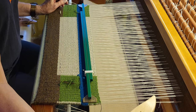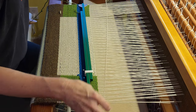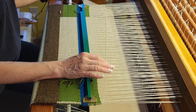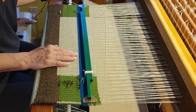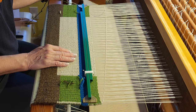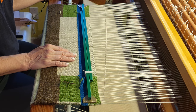This is not fast weaving. The ends per inch on this pattern are 6. So I have 6 warp threads per inch. The pattern picks are 42. So I have to do 42 passes for each inch, which is a lot.